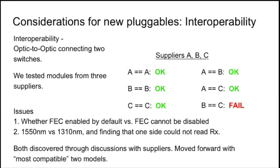Another really important consideration, whether it's a new optic of a new spec or a new optic of just a new vendor and you're going to be plugging it into existing gear, is interoperability. So definitely testing is important here. Case in point, when we did testing on the new optics for our new build, we had 3 different options from suppliers to test. They all each individually tested to each other just fine until we started to interconnect them between the vendors.